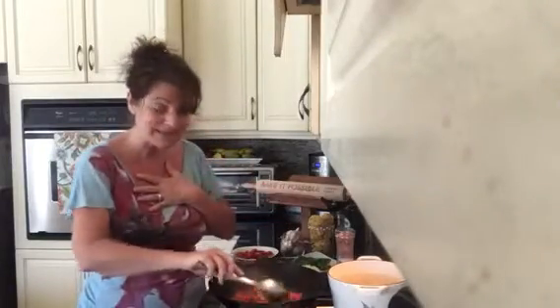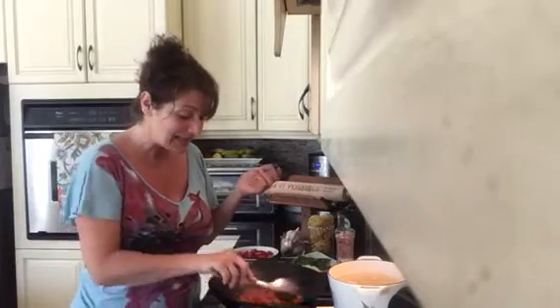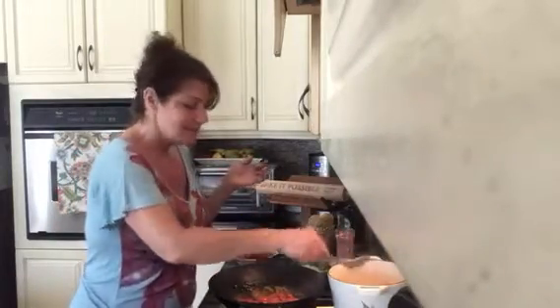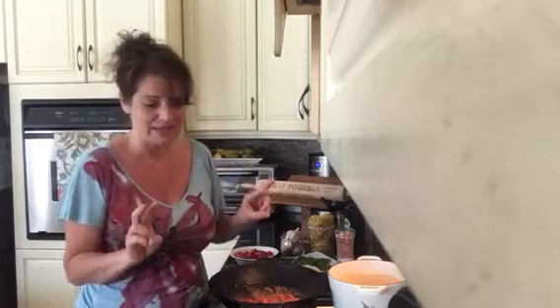I enjoy making this dish for my family and friends because they love it. They always say, 'Mommy, make a fresh spaghettata.' People come over last minute and it's an easy thing to do — it doesn't take long. Just a few cherry tomatoes, some egg noodles, some fresh ingredients. That's the key: wholesome, pure, simple ingredients. And when you have those, whatever you're making is ready.